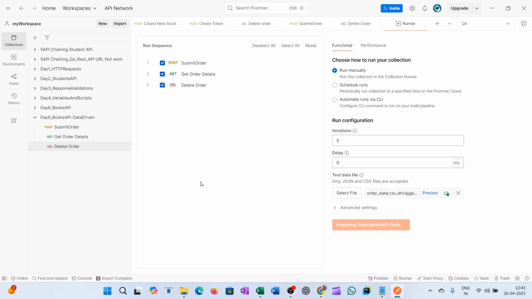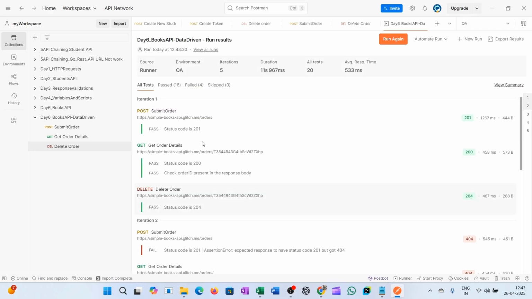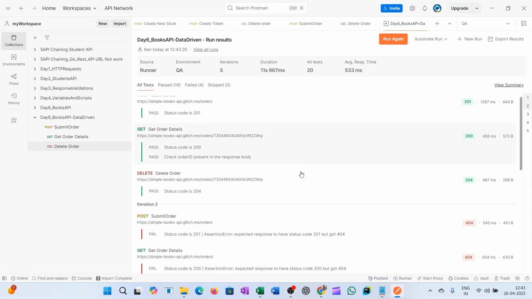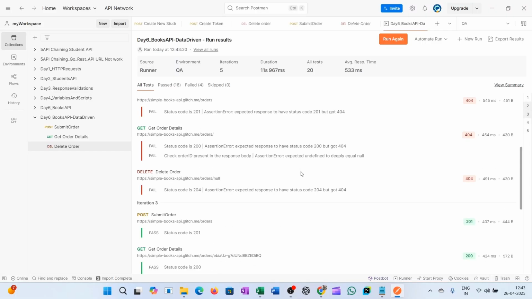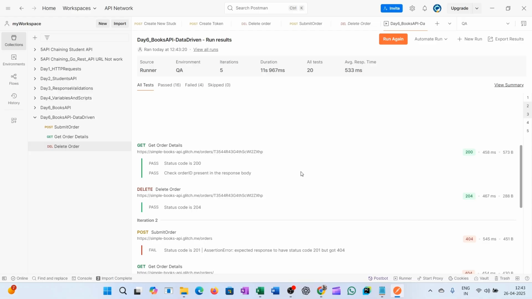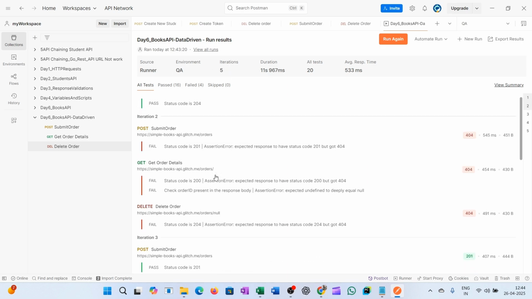Sometimes Postman asks to take some plans, but we are executing without plans. You can see we executed for 5 data, so 5 iterations. So totally 5 times our order was executed. So that's it about data driven testing using Postman.